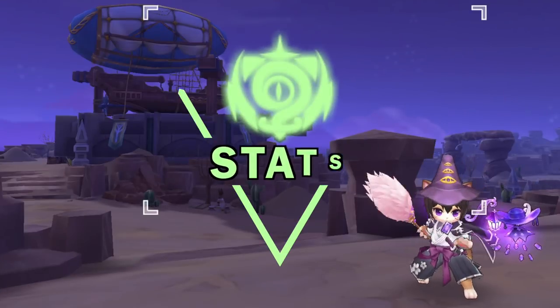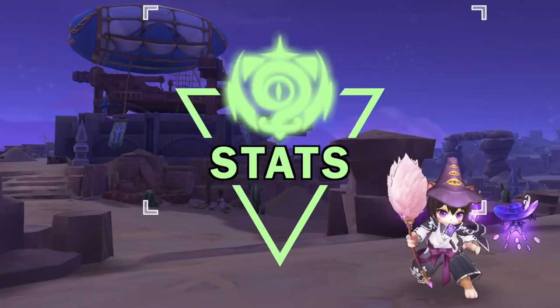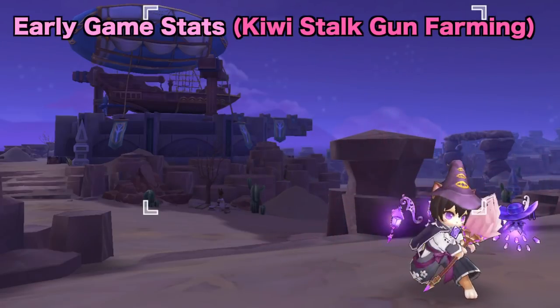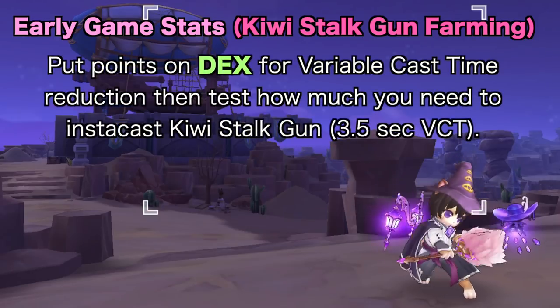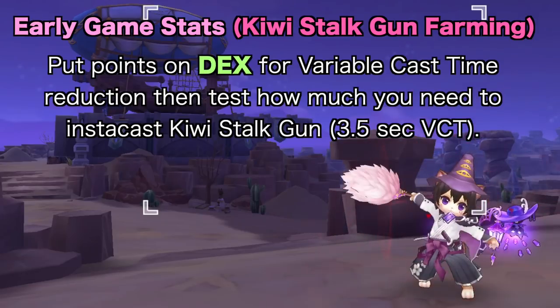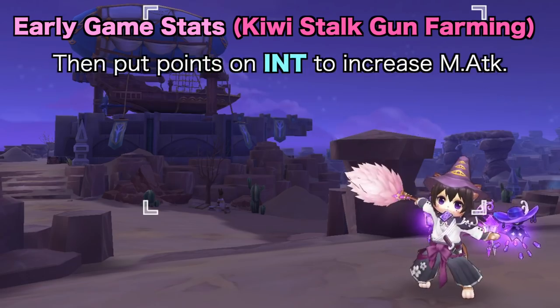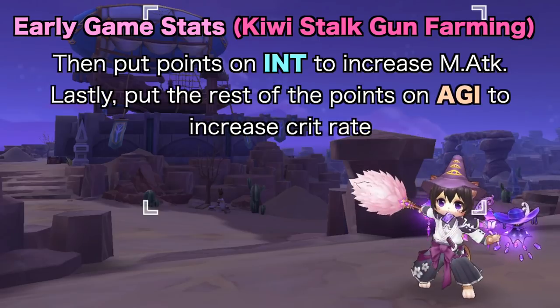Now that we understand the core skills for the Magic Doram build, let's discuss the recommended stat distribution. For early game farming using Kiwi Stalk Gun, you need to put points on Dex first. Then test how much Dex you need to insta-cast Kiwi Stalk Gun. The amount of Dex you'll allot will depend on your variable cast time reduction gears and your runes. After that, put points on Int to increase your magic attack. And lastly, put the rest of your stat points on Agi.